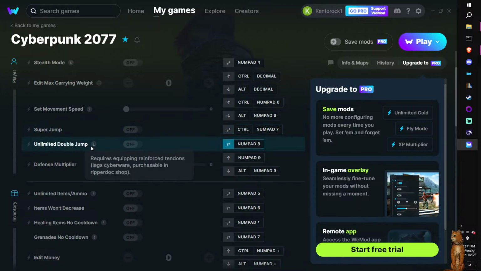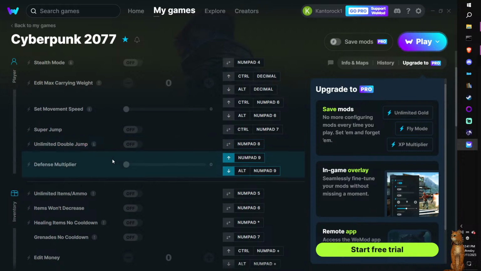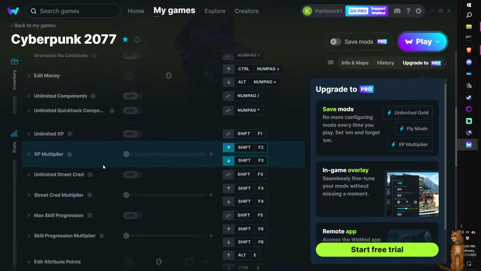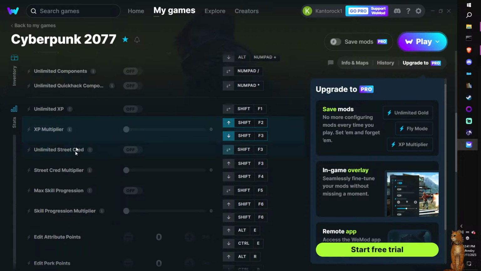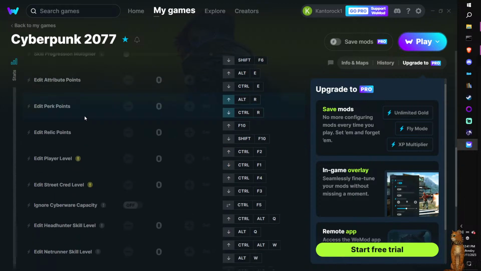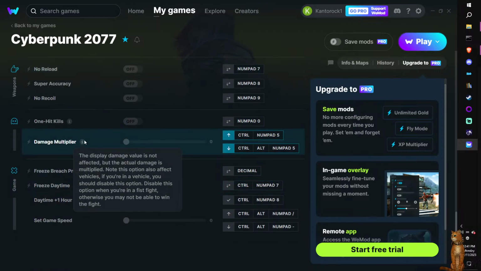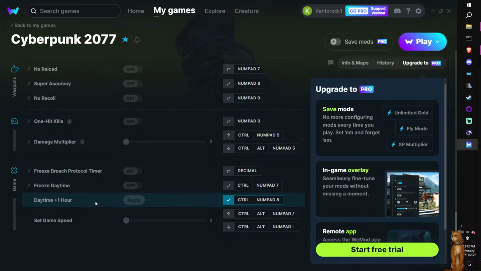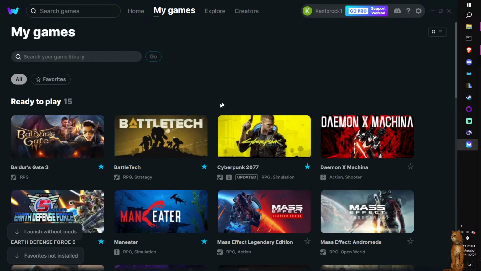Allows you a super jump, allows you to double jump if you have the double jump augment installed, unlimited ammo, items, unlimited XP, unlimited street cred, multiplies your damage, increase time of day by 2 hours.